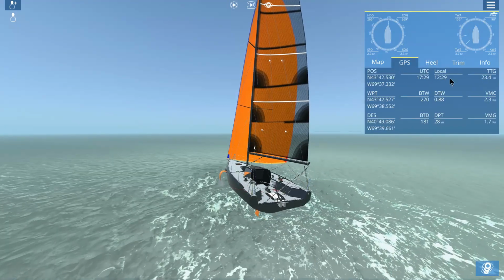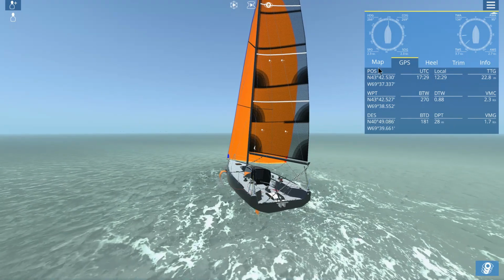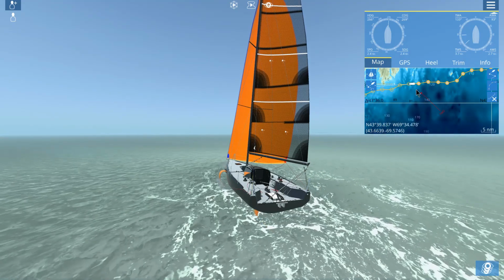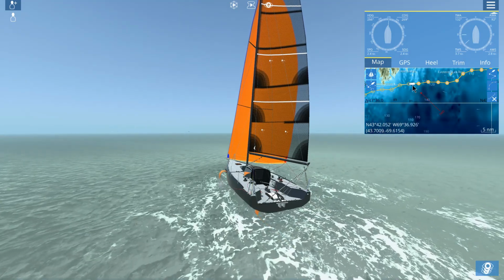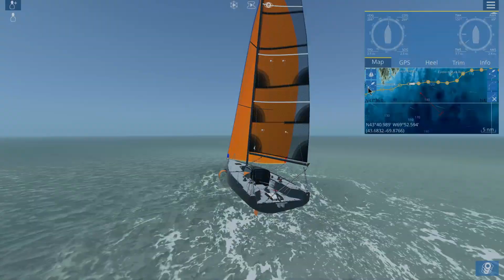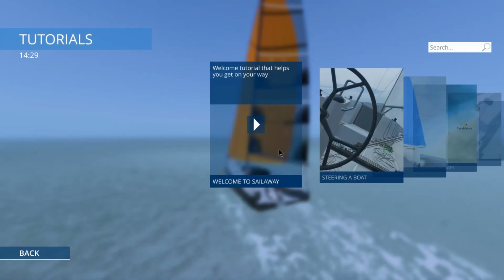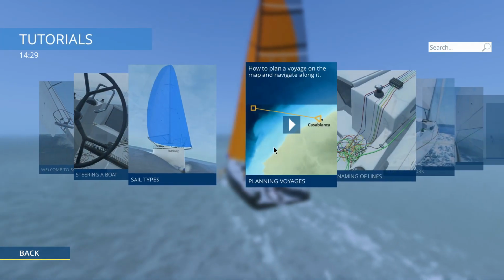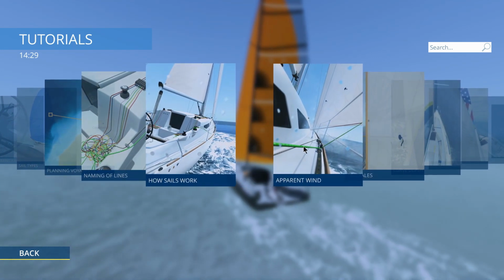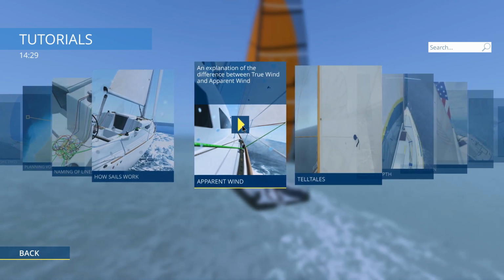Okay, so look at the GPS. It would take like half an hour for us to get to our next waypoint. So we'll scroll up. See, we just passed that one. Looks like we're over halfway to that one, but we're going so slowly. So let's try a tutorial. Come down to activities, click into tutorials. Okay, how sails work. I don't think we did apparent wind. So let's try that one.